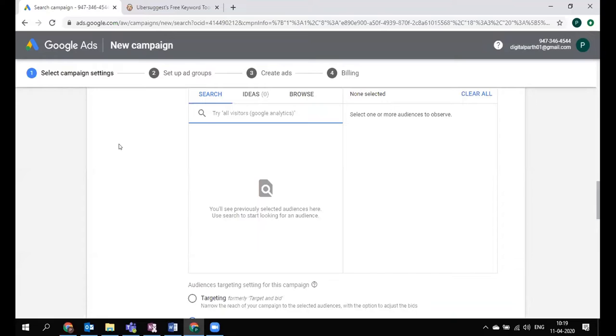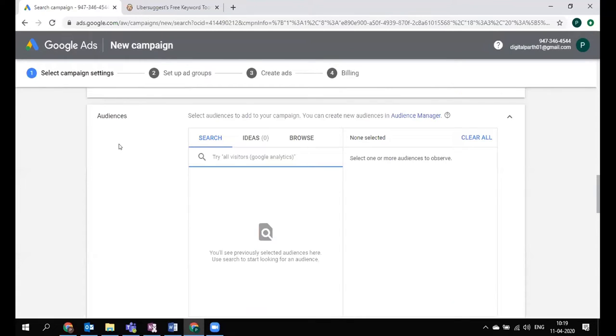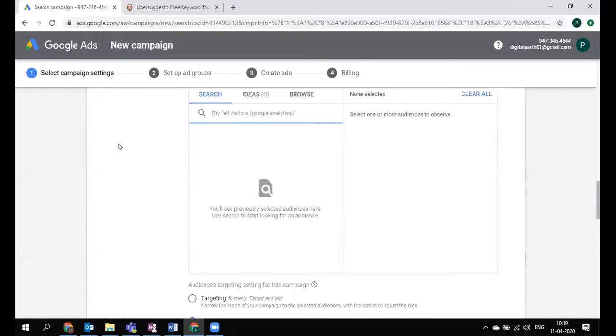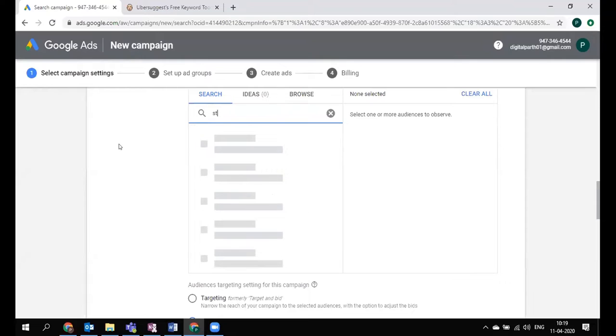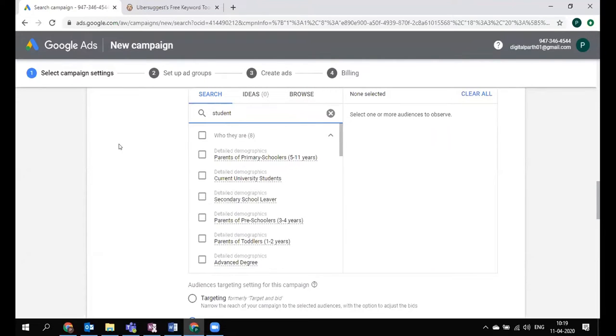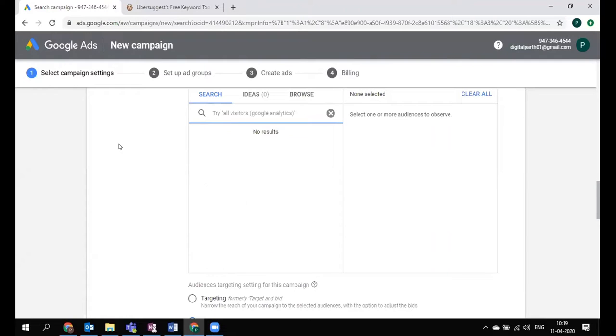So audiences, when it's saying search, do we put in keywords here? Yes. Okay. I'll walk you through in-market audience. I'm just going through the deck once. What is the order that we are supposed to cover? Okay, because we directly jumped to the Google Ads dashboard, which was coming at a later point.